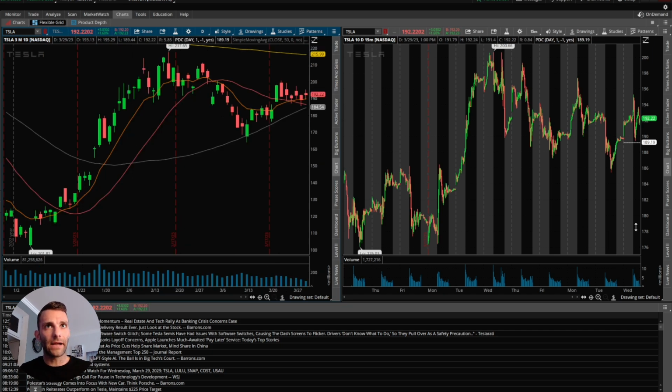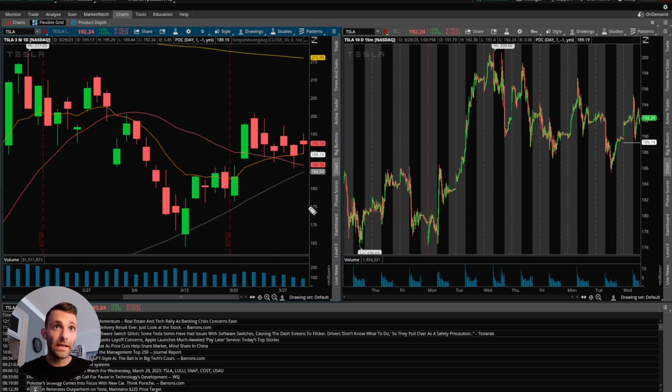If we take a step back a little bit, look where Tesla came from. It had a bottom right around 101, a big move higher, pulled back, got below the 9 EMA and the 20 SMA, stopped right at the 50 SMA on the daily, and has since been trending higher. So from 100, it has been in an uptrend. Even though it pulled back a little bit, it's still been holding some major levels, and now it's back above the 9 EMA, the 20 SMA, and the 50 SMA, and it's consolidating sideways on the daily, which I think looks pretty good. So now let's break it down a little further.